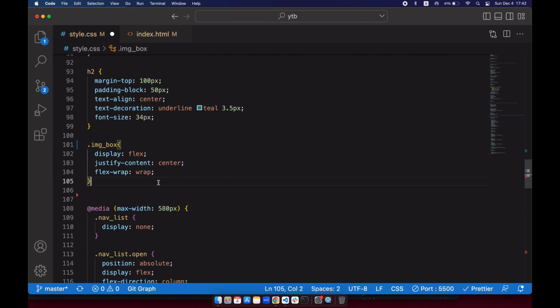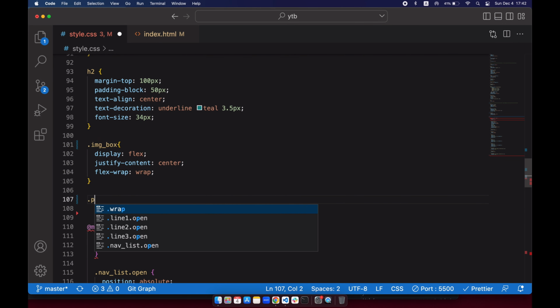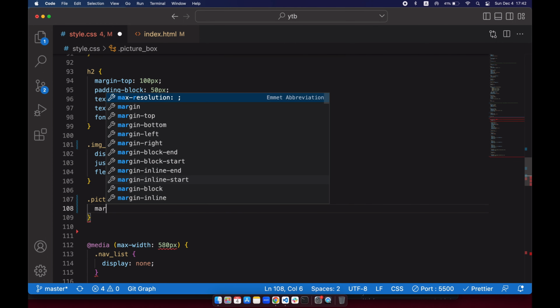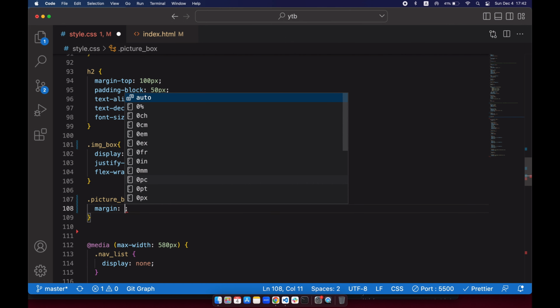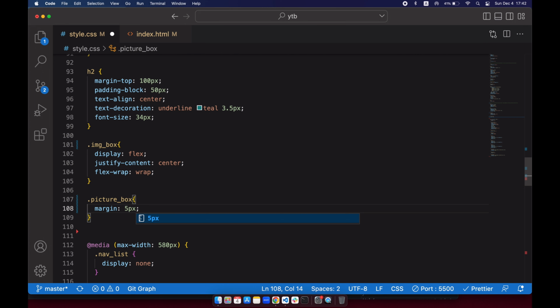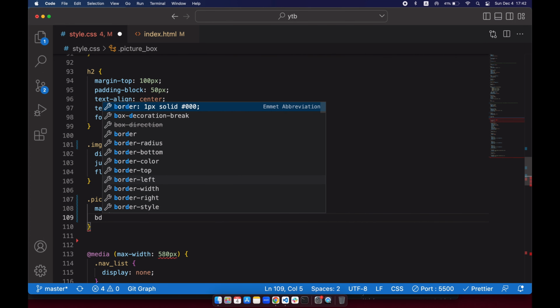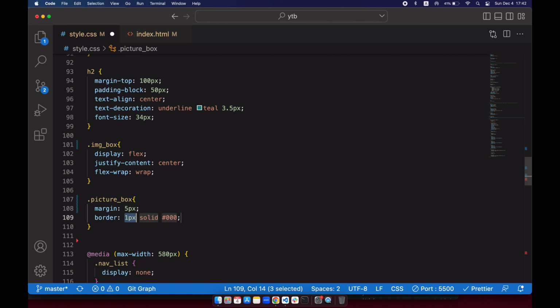And for the picture box, we'll do margin 5 pixels, and let's do border. Alright, that should be fine.